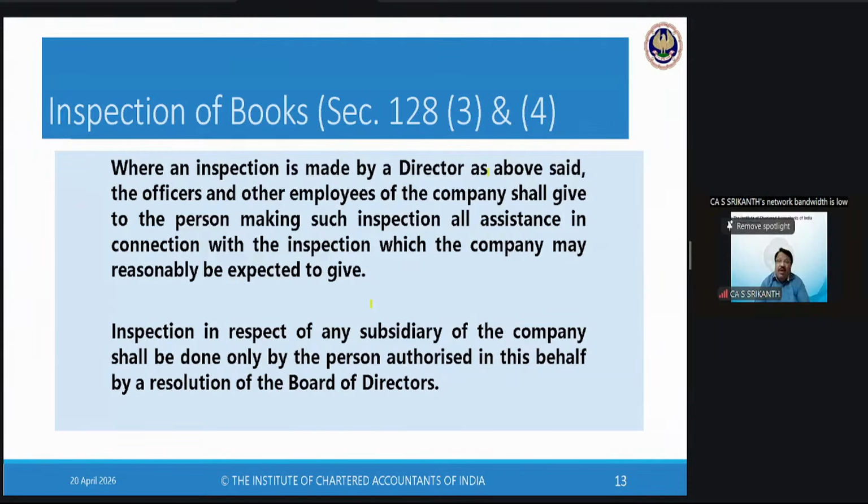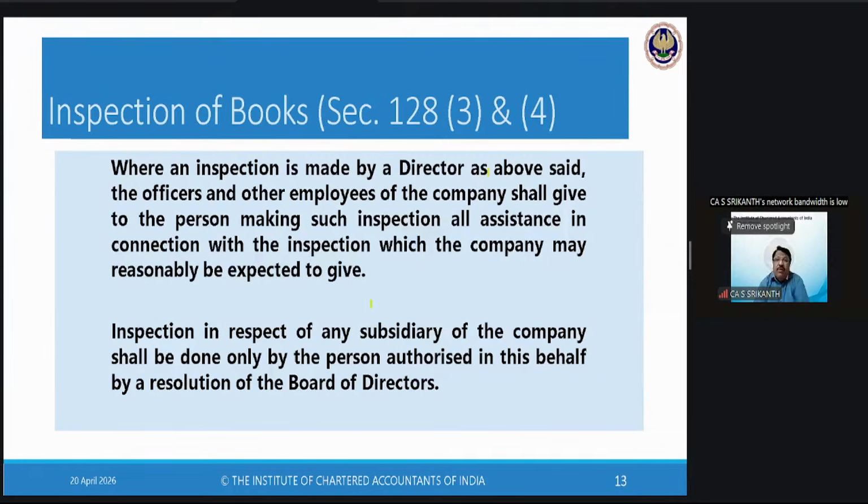While conducting inspection, what if the directors find something intentional? If they do that, then they have two options now. One, they can go to a board meeting and take it up with the board of directors. If they are not happy, there are many things that they can do.